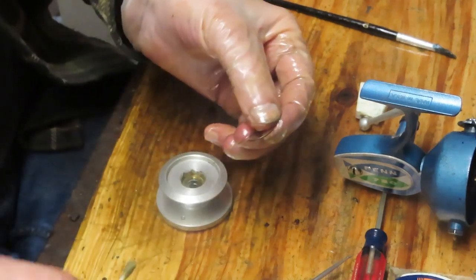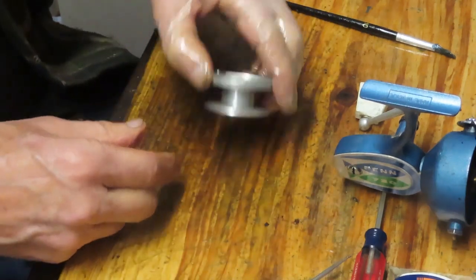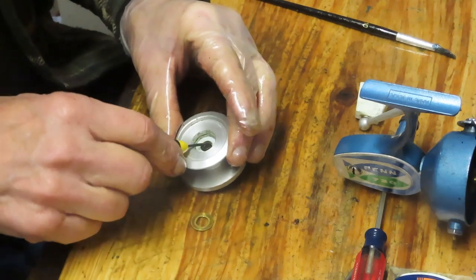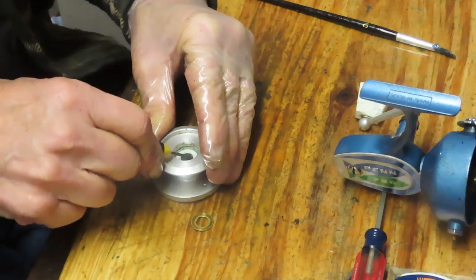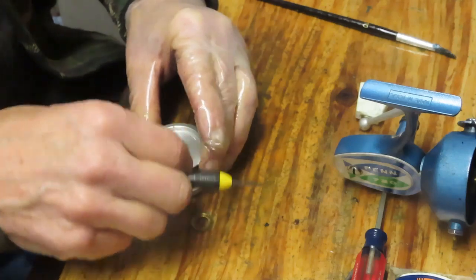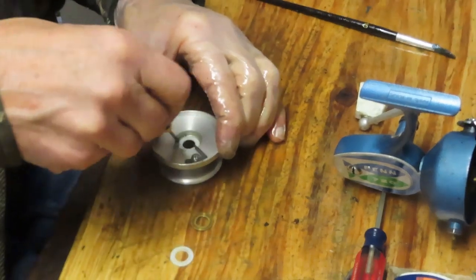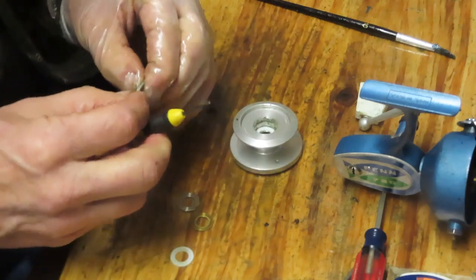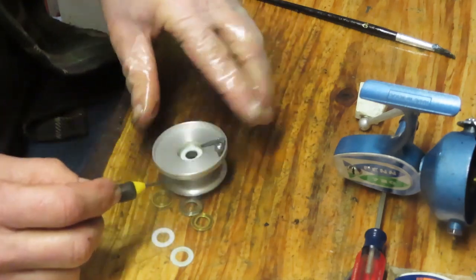And you saw me covering them with my hand. That's because these things tend to fly. Now we should have just a small washer in here or two. These are Teflon. You don't need to do anything with Teflon, but I do like to check them. And there's one on the bottom here. So what you want to make sure of is that they're clean and free. And that's exactly what's going on here.